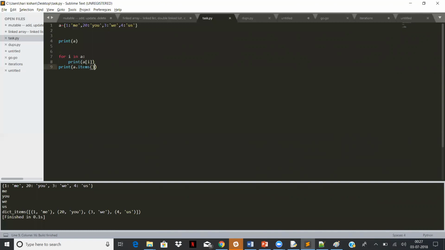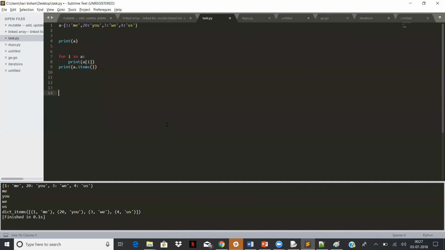So if you say a.items, it just gives dict.items. And if you see here, what are these? Can I call these tuples? Because to me, being a Python guy, whichever element I see inside single quotes is a string, inside double quotes is a string, whichever elements I see naked is an integer, provided it is an integer or a float.